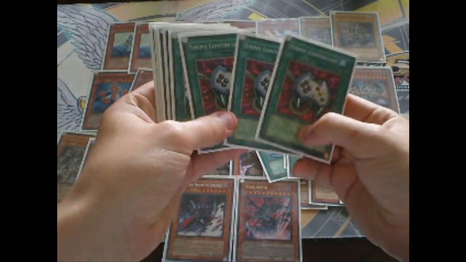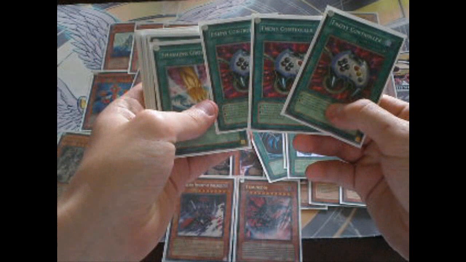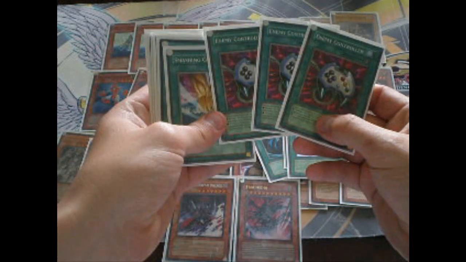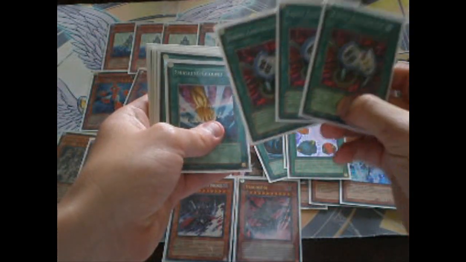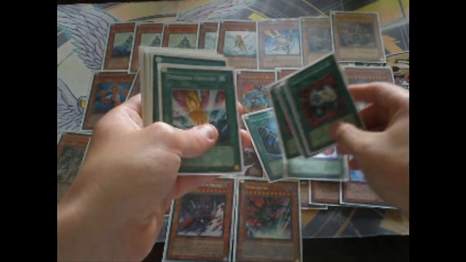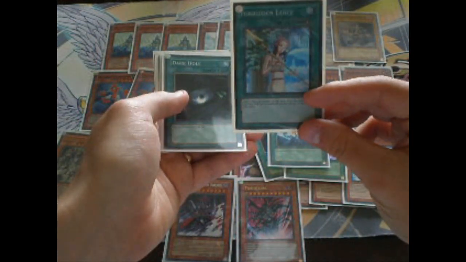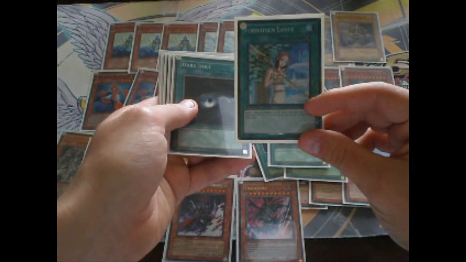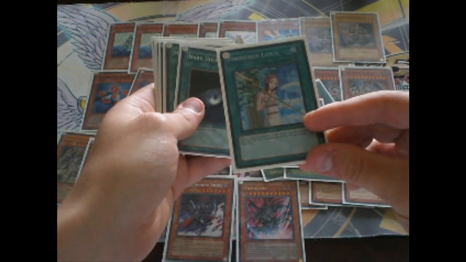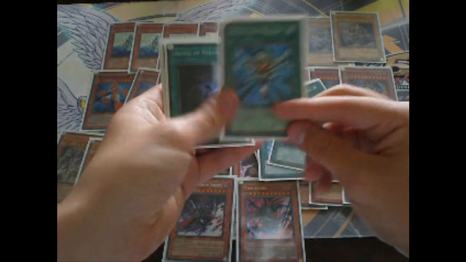I run 3 Enemy Controller because Enemy Controller plus Treeborn Frog gives you some tribute fodder for like an Ancient Gear Golem. I'll explain Ancient Gear Golem in a minute and how good it is. But this plus a Treeborn Frog, or this plus a Reborn Tengu, equals some broke plays. 1 Smashing Ground just for monster destruction. This is a new addition, a Forbidden Land. A lot of times I don't have a lot of protection for when I drop a Machina Fortress, and I don't want him to get Bottomless, so I use a Forbidden Land on it. It works very well. Dark Hole, Monster Reborn.